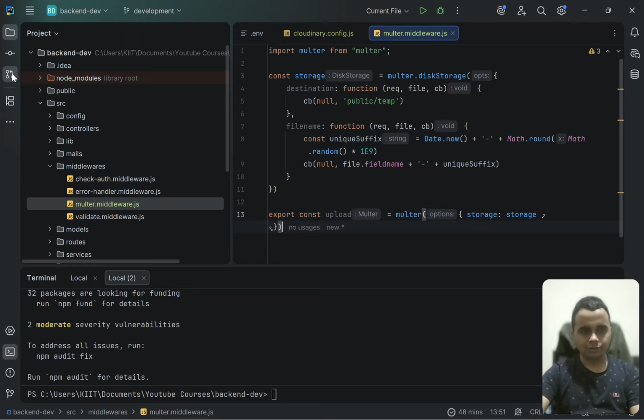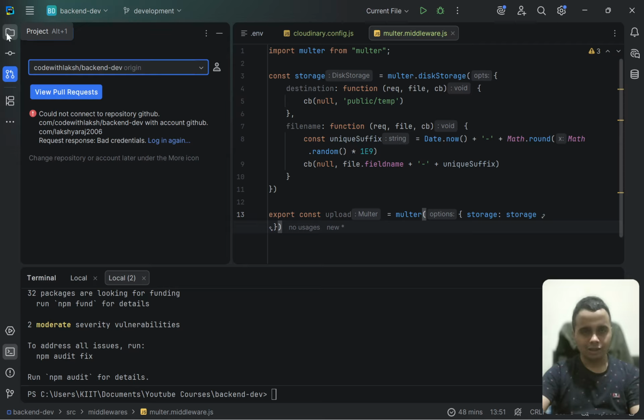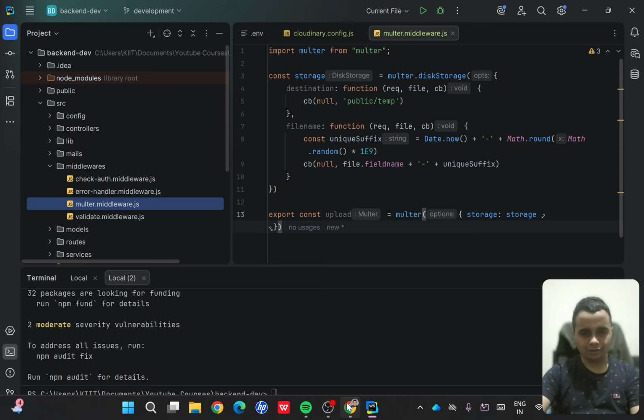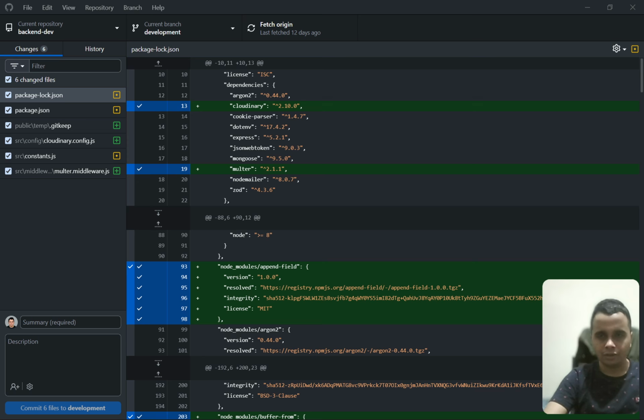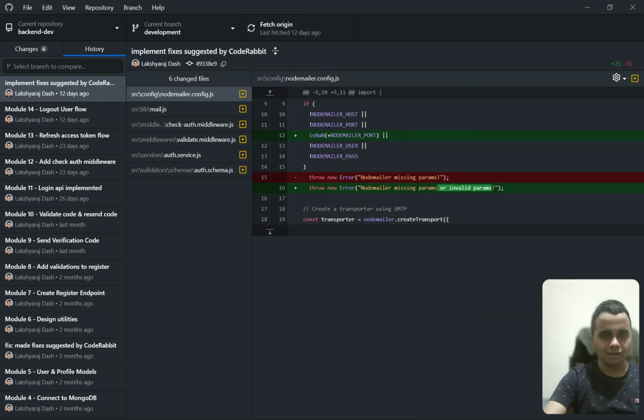Now I'm inside my GitHub Desktop, and if we see the history, I implemented some fixes suggested by CodeRabbit, when I merged the entire thing into the master branch.